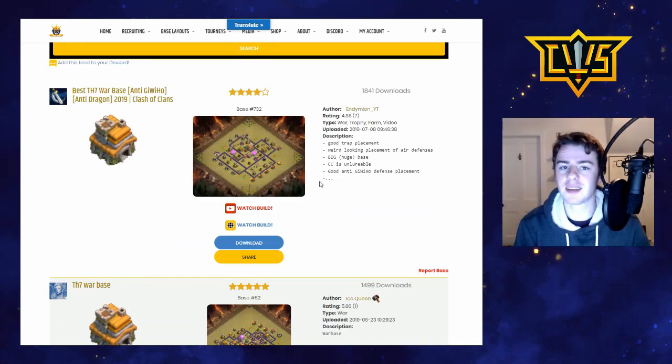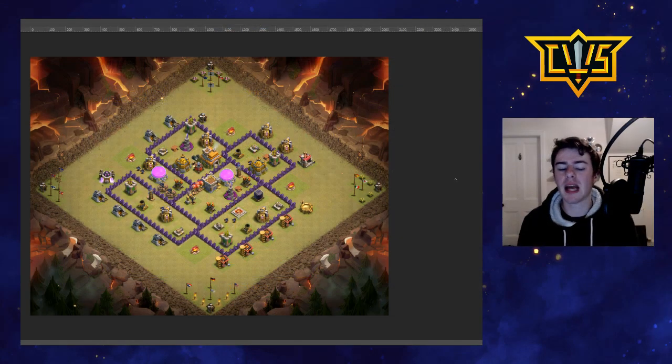So we are now going to be analysing this first base. We're going to be looking at it from a dragon's perspective first, and then we're going to be looking at it from a hog perspective. So if I was going to hit this base with a dragon attack, first things I have to think about are the air defense placements. You can see one here, and one right here.